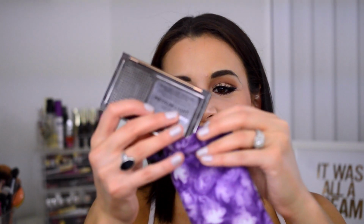And I also thought it was really fancy that it comes with this little case to put it in. I feel like that's super high maintenance, but it's also really cute because it's like a little sunglass case. Might actually be pretty practical if you want to just throw this in your purse and you don't want the packaging to get all scratched up. So I thought that was really cute to come with that as well.